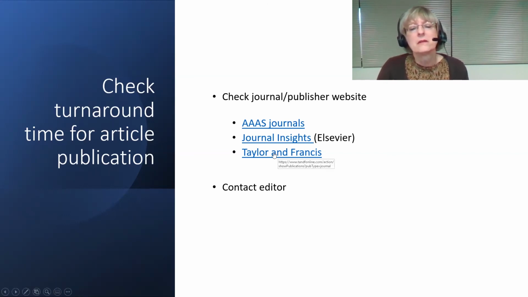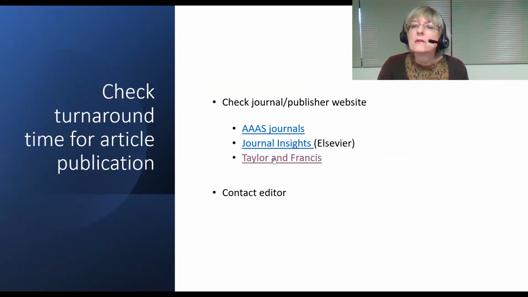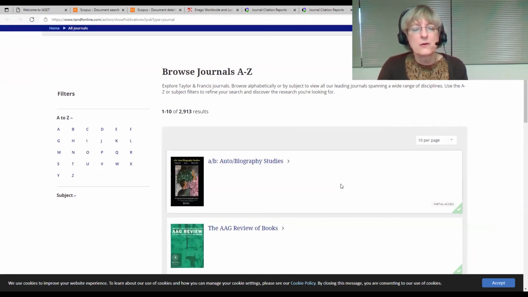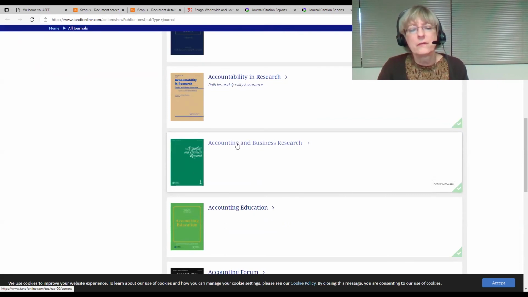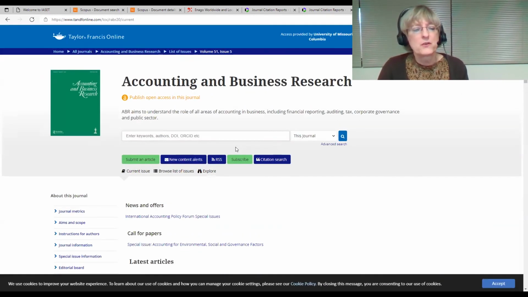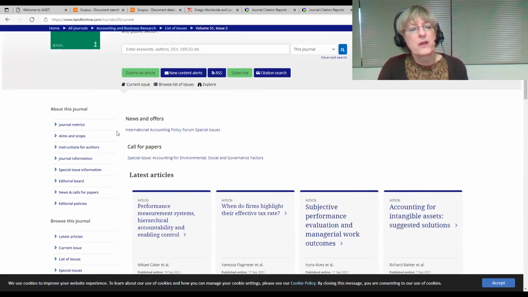And I hate to do this, but let's look at Taylor and Francis. So here we go. In Taylor and Francis, you can look at any of the full displays for the journal, and off on the left, they have something called journal metrics.